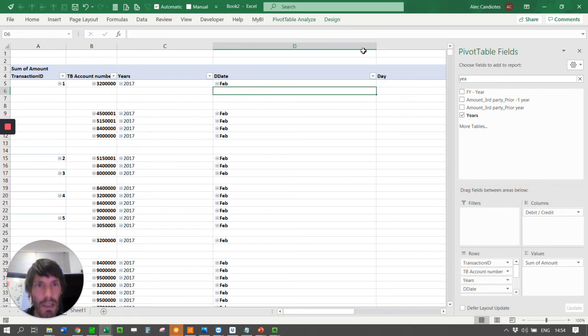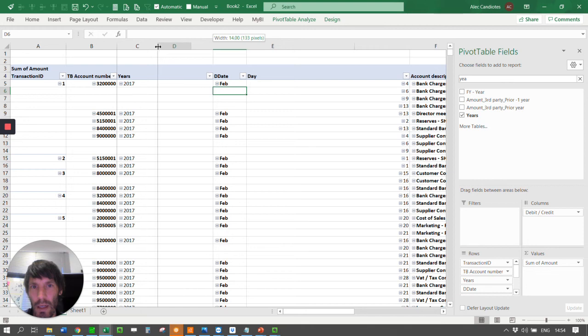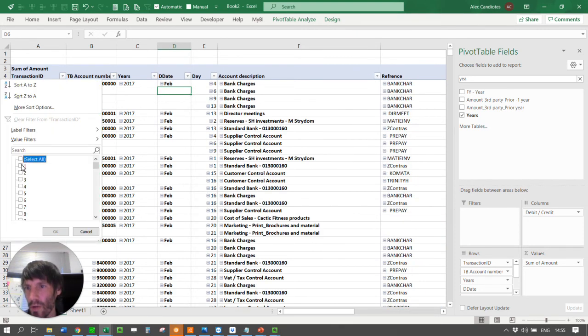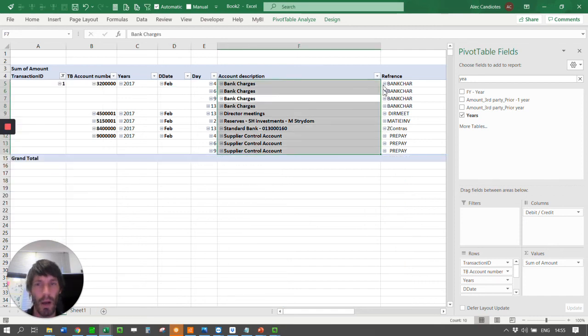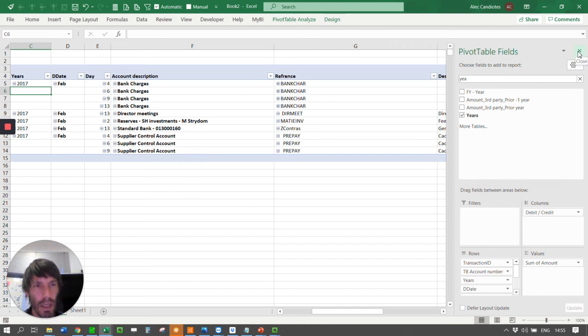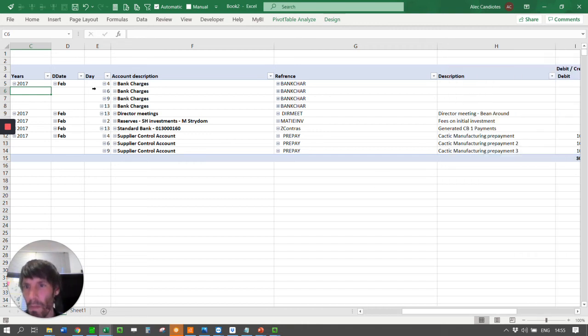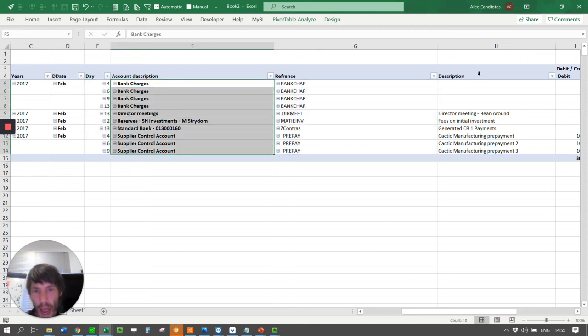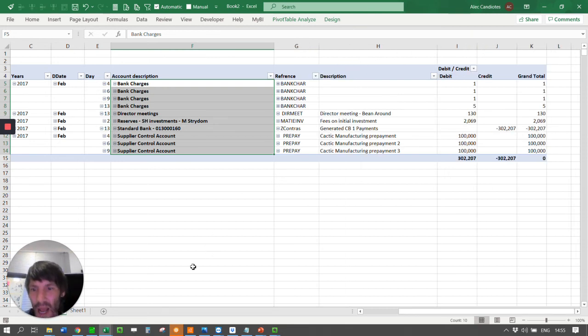Okay, so 2017, Feb 2017, on what day did this transaction happen? So let's just quickly drill on this number one. Here we go. Okay, so if you look at this transaction, it's very interesting that it's processed this way. We've got multiple days over here. We got multiple references over here. We got different descriptions, and it would be almost impossible to do it out of a standard Pastel export because of all of that. So it's very difficult for you as auditor to go and find this.